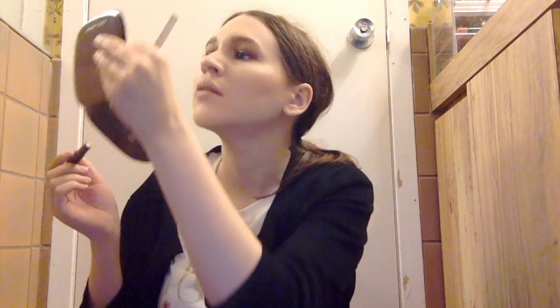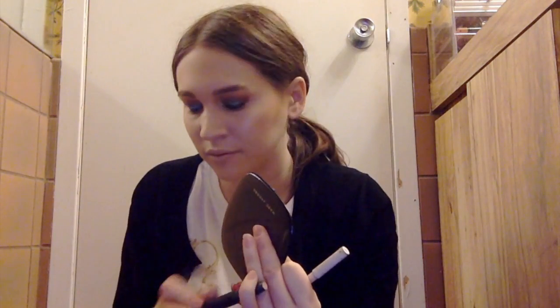I don't know why. So now, moving on to the lips. I think I had set my face already with the Urban Decay All Nighter, the Chill Makeup Setting Spray. So I'm going to be priming my lips first with the Bite Beauty lip primer, which I am in desperate need of a new lip primer because it's pretty much done. I need to start wearing a lip mask or a chapstick before I put on matte lipstick now because my lips have been getting really dry and I'm like, I need to apply something over it. So then by the time I'm ready to put on my lipstick, my lips won't be dry anymore. So yeah, because lip primers really do help with that.